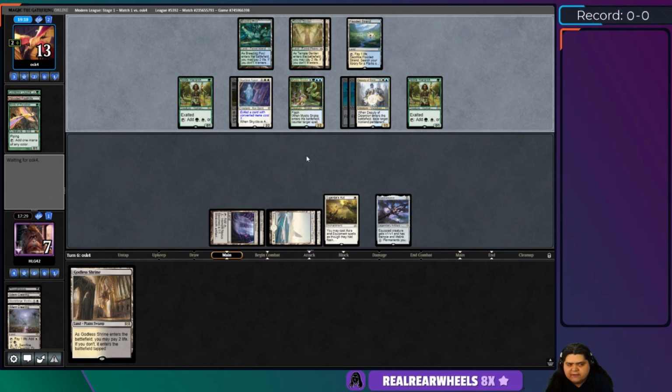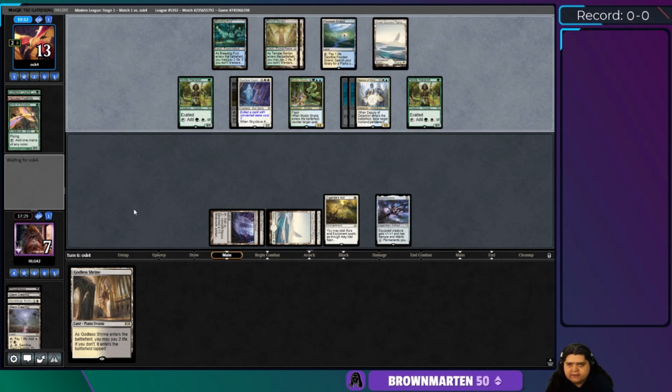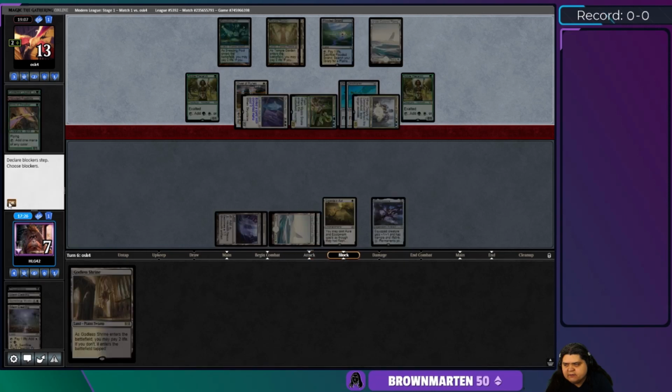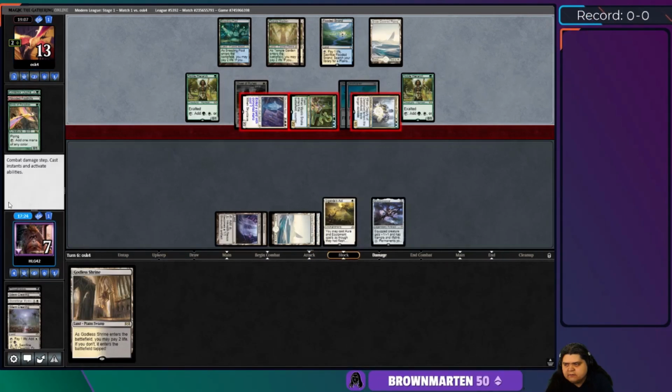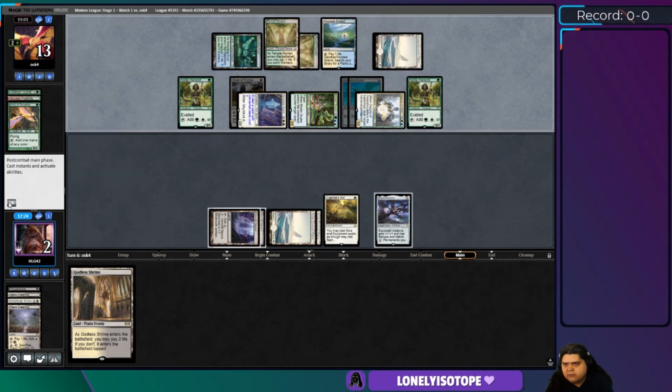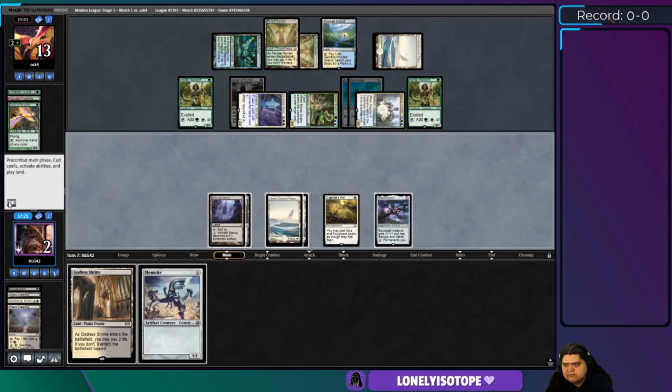Because they can only deal five. We'd be at two. We need them to have no interaction and us to get hammer. So they've got one card in hand. They swing for five. We take it, go down to two, and we're dead on board next turn. They put Yorion into hand and they have four mana. So if they have Mystic Snake here, either way, that's not a card that we needed to see.